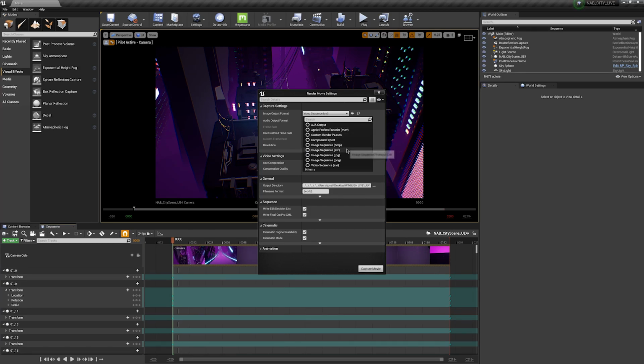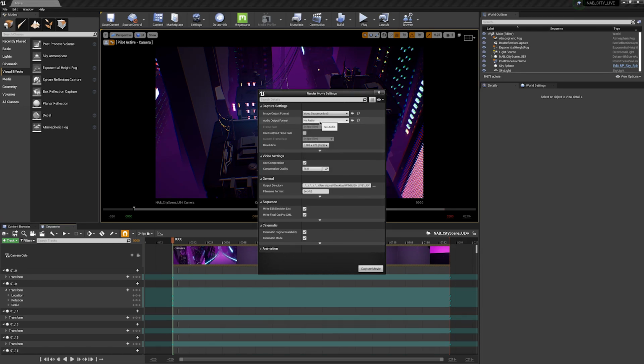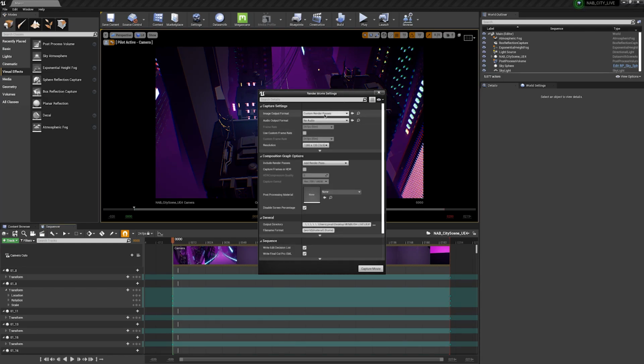I usually render out as an EXR sequence. And then, if you want to have different outputs, like if you wanted to have ambient occlusion, we have that option under custom render passes. So if I click on custom render passes and then come down here where it says include render passes, these are all the different render passes that we have available to us.